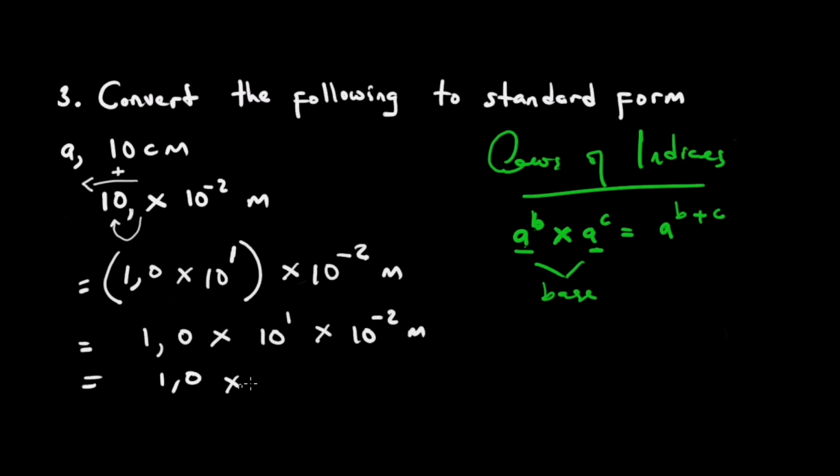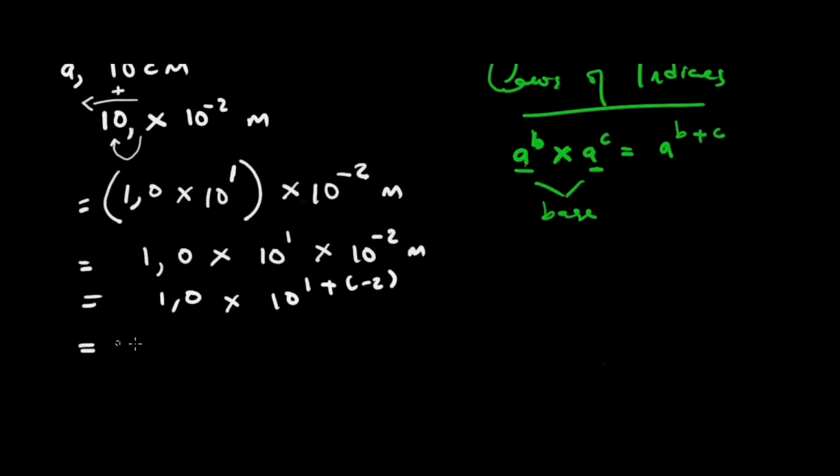Saka iyi chava times 10 to the power 1 plus minus 2. Zvaitika ndezvekuti because we have the same base which is 10, we also have multiplication. Zvoreva izvo kuti ma powers ezvinhu izvi ana 10 achaedhana. Saka chiri kuedhana ndi 1 plus minus 2. Then our final answer is going to be 1,0 times 10 to the power.